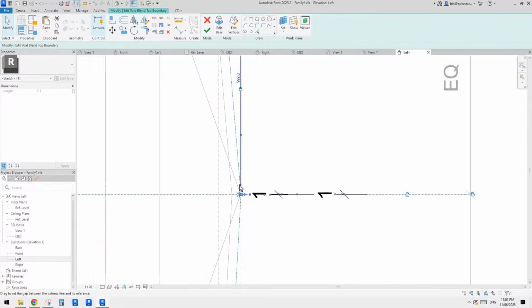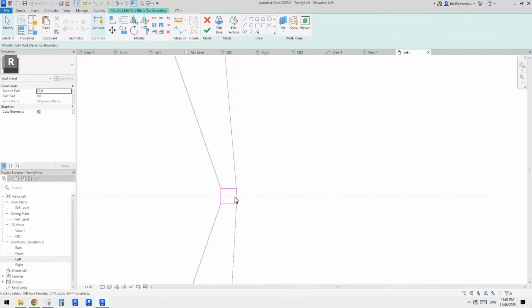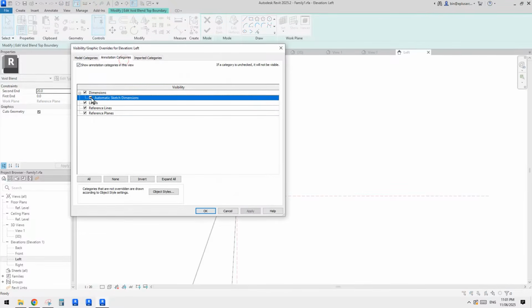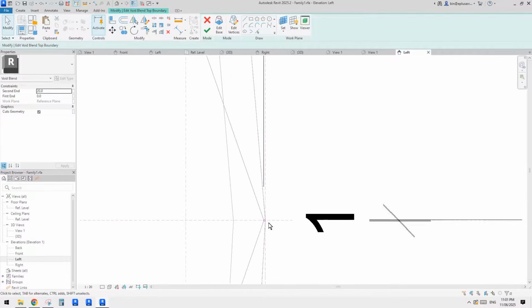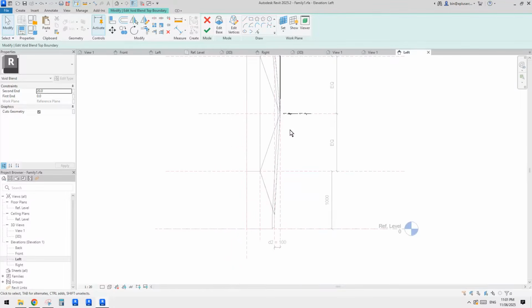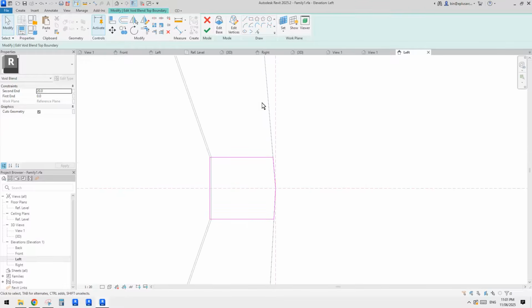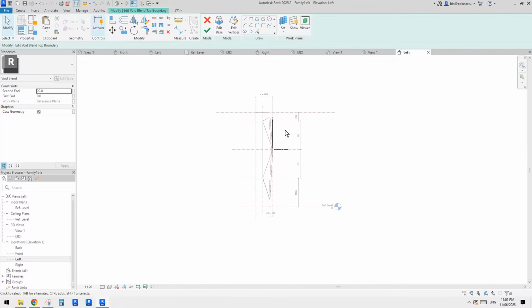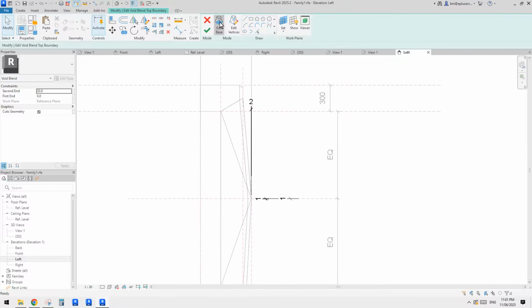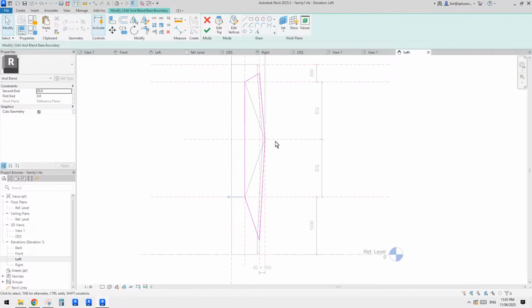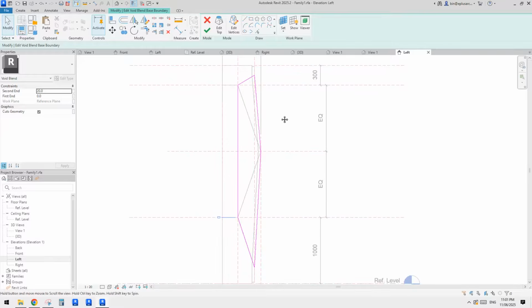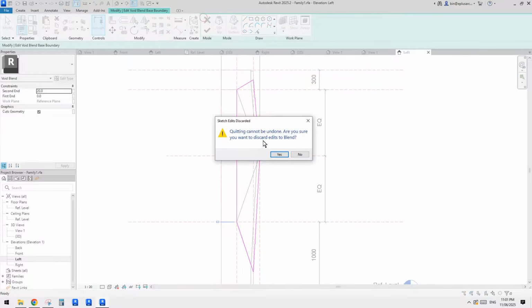On top VV, there's no other dimensions. Yeah, it looks like it's being locked onto the edge. Okay, good. Click on edit base. Yeah, nothing special. Okay, so that's fine.